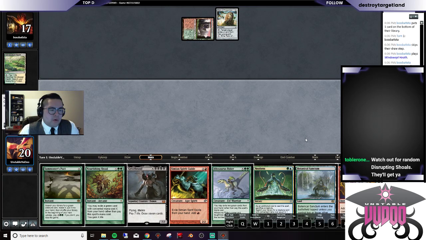Alright, there's the Metamorphos, so that's sweet. Now, alright, so land, Simian, generate the mana, Metamorphose into blue green. We play Allosaurus, we get rid of the Pact and the Shoal, and we go get the other Griselbrand in the deck.